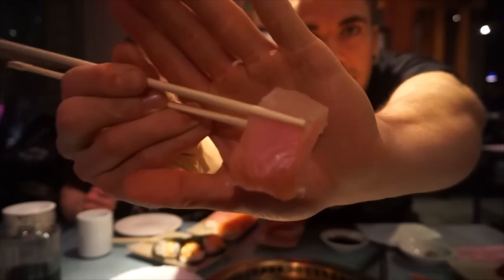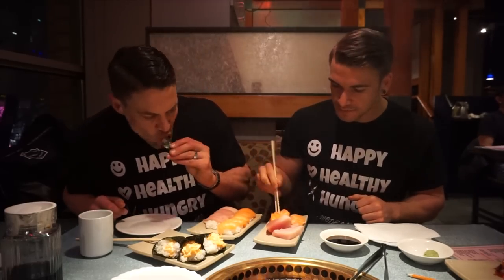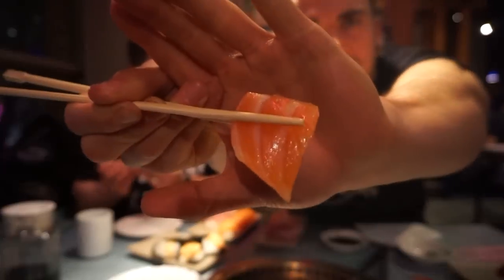We were at a dinner menu this time, so not a lunch menu. So the menu was supposed to be a little bit more expansive, and the overall cost was, I believe, about $33 a person. But it was all-you-can-eat, so essentially you just had a piece of paper, you filled out what you wanted, the amount of both the barbecue items and the sushi items, and they would bring them out.